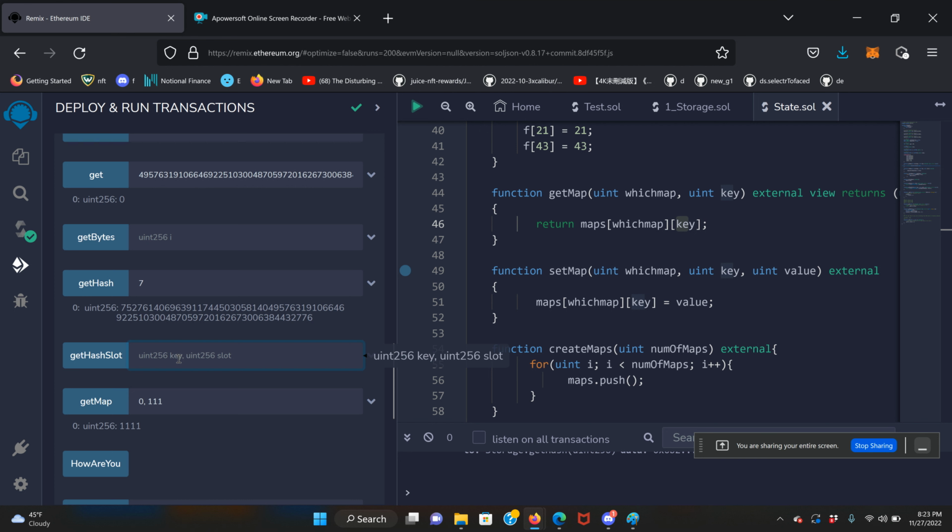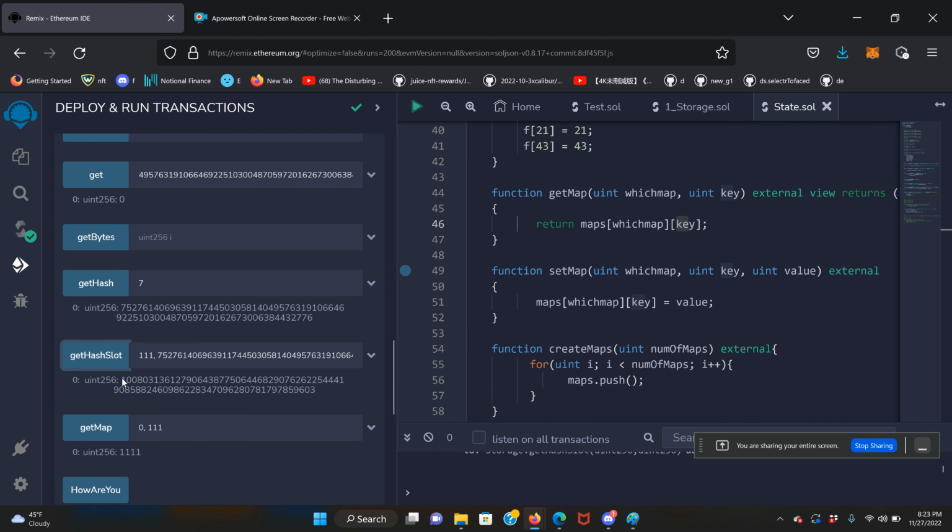The key is 111, and the first mapping, which is mapping 0, is stored here. So this will be the slot to store the value corresponding to 111. So we are going to calculate that and look at it.